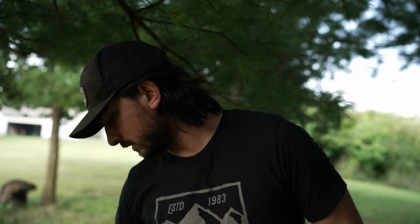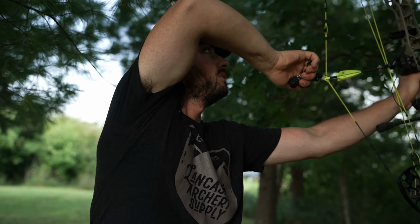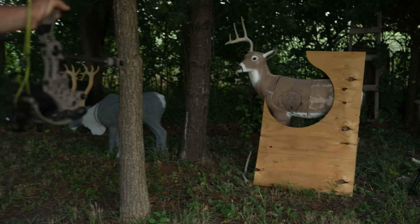We're gonna see what sort of damage it does if we get a pass through, and then look over the broadheads afterward and see if there's any bending or anything that happened. Or maybe it'll just blow up, who knows. So this is gonna be loud probably, and I'm kind of excited to see what's gonna happen. So we will go in the same order. Once again, we have the QED Exodus. I'll work left to right. This is gonna be loud.